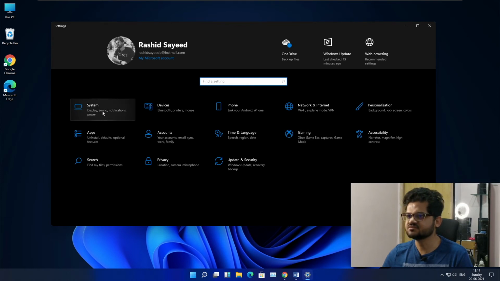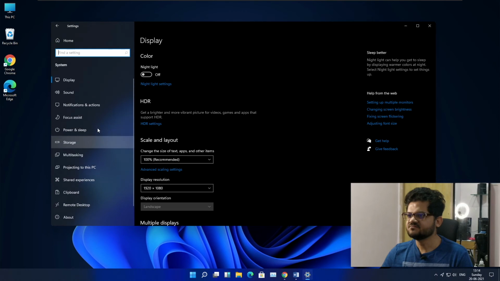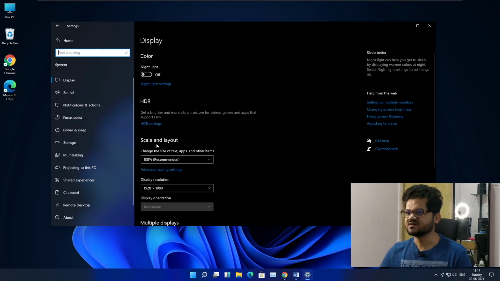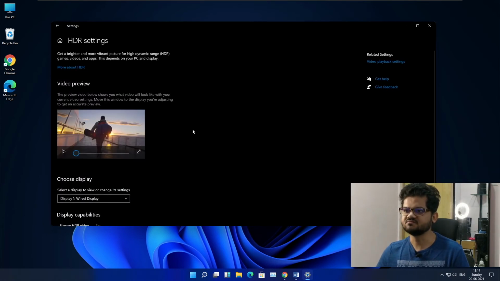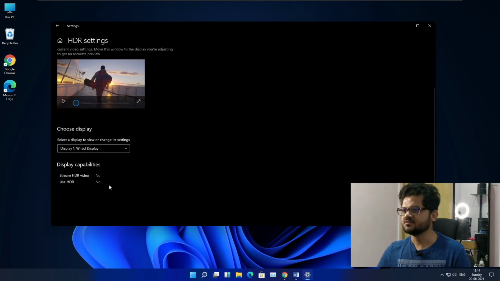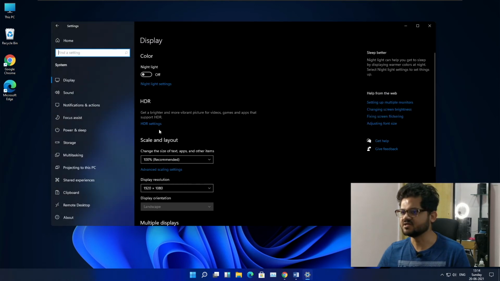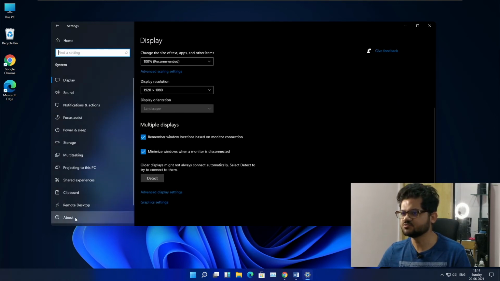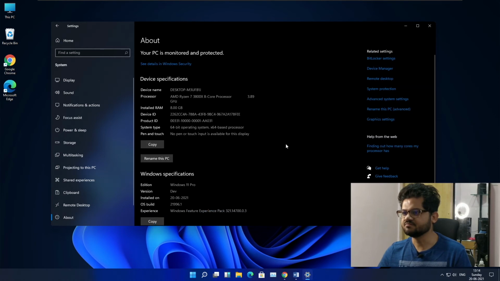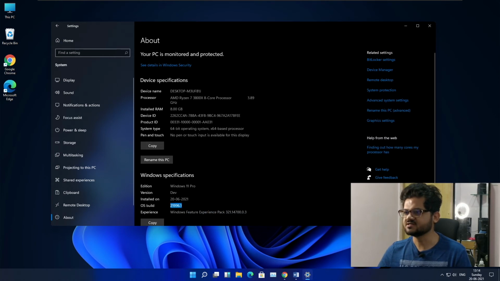Now let's go to system, and one added feature that I could see is the HDR button or the HDR settings here. If I go on, it's asking me to customize the display settings. So we'll have to wait and see how the official version looks in terms of this particular feature. Now going to the about section quickly. As I told you, this is the build number that I managed to get from a specific site, and every other option pretty much looks the same. There is no difference whatsoever.